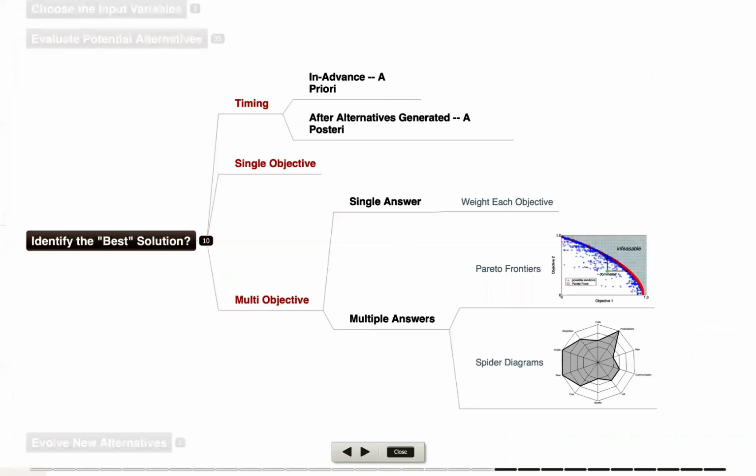Another important way of thinking about optimization is the whole notion, is it a single objective optimization or a multi-objective optimization? Okay, single objective optimizations tend to be fairly easy because you're really just trying to solve for one thing that you're either trying to maximize or minimize. If you have multiple objectives, the space gets much more complex very, very quickly. And often with multi-objective optimizations, we'll try to come up with a single answer by weighting, creating some sort of a weighted average of each of the different objectives. Or we could actually try to maintain multiple answers, really think about all the different evaluations for each of the different objectives, and then come up with some way of visualizing that.